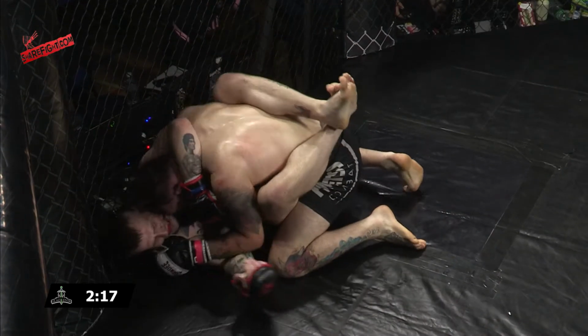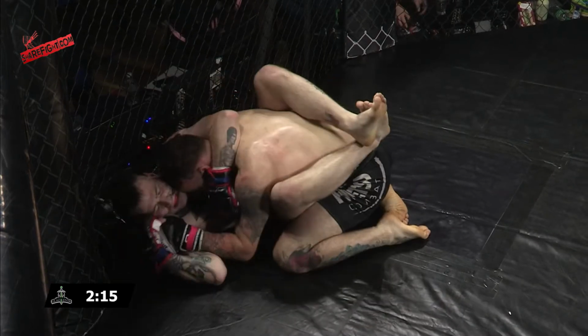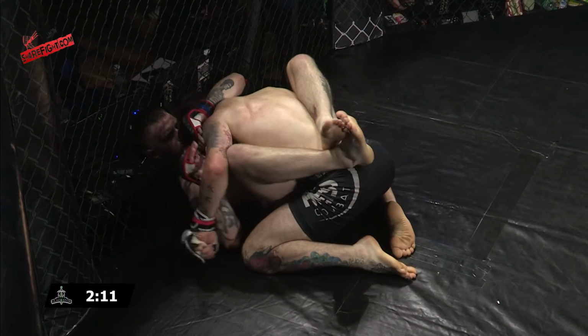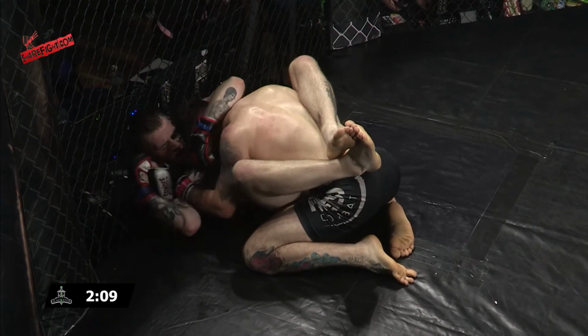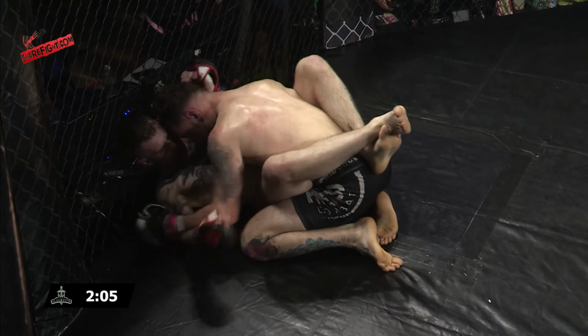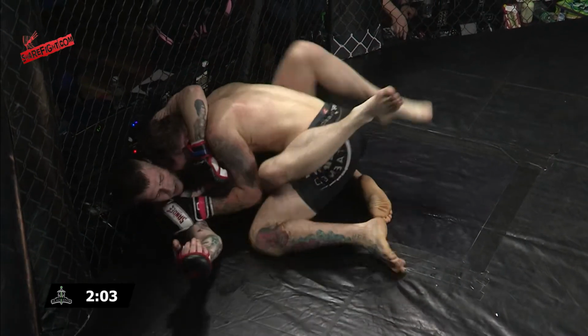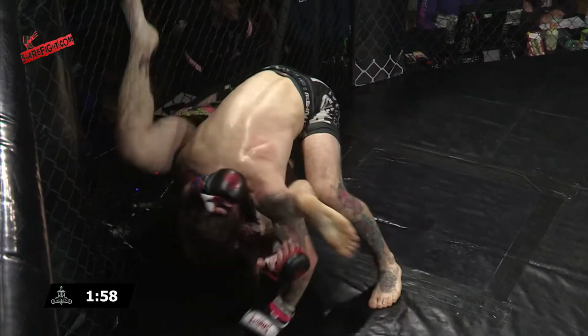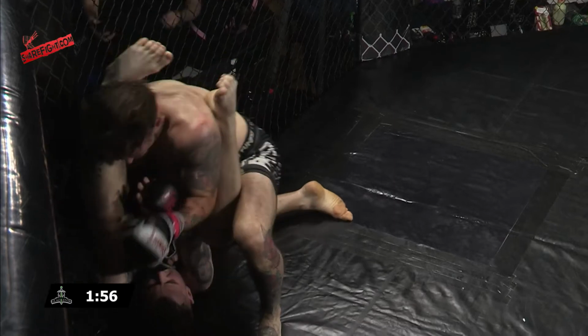And it's hard to win rounds from your back, but there's always that opportunity if you've got some good submissions. Absolutely, or if your opponent for a moment takes her eye off the ball, becomes complacent. Yeah, he's not going to throw a submission up when he's squished up against the fence like that, but he should be thinking about getting back up. But when he's got this angle, there's his chance.